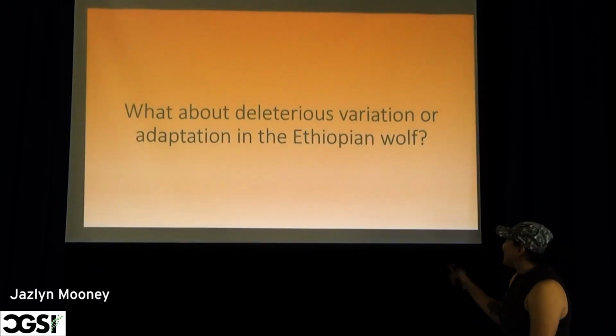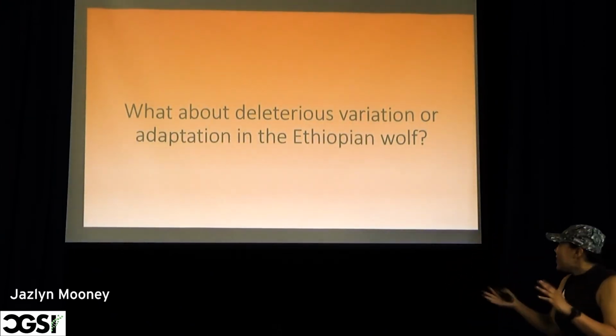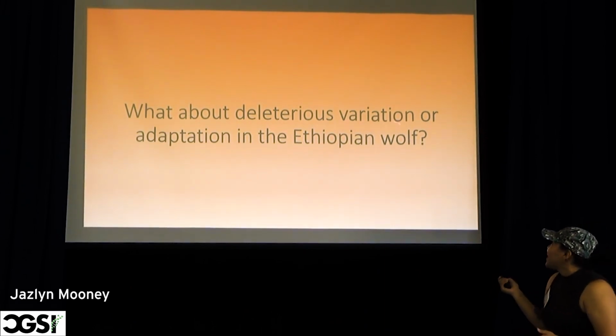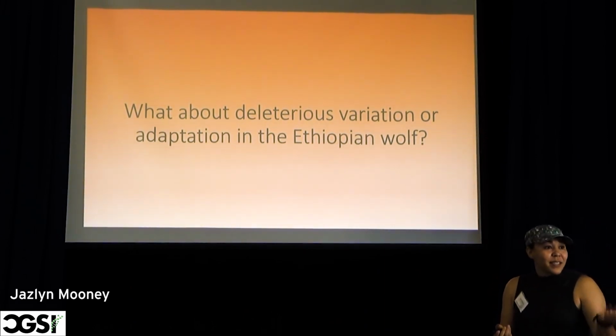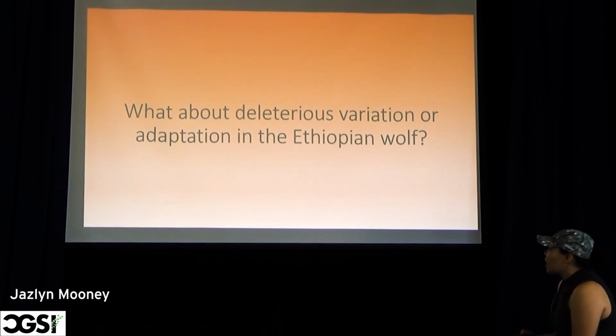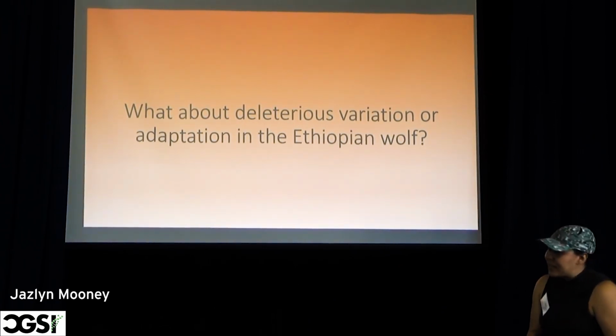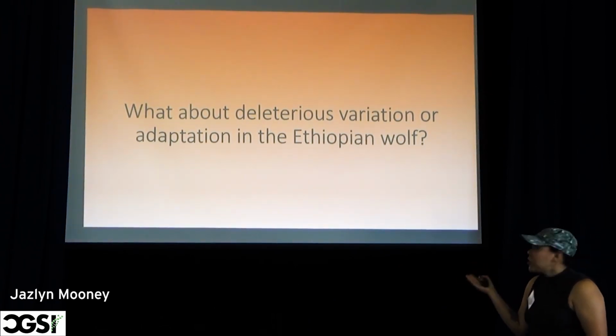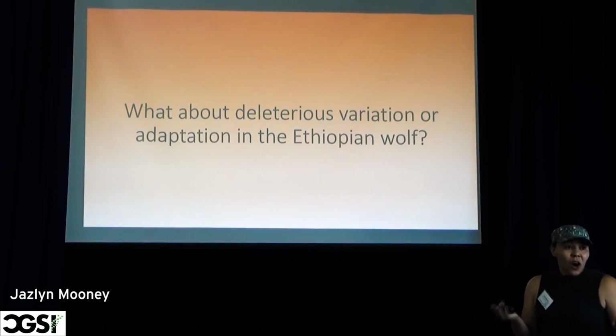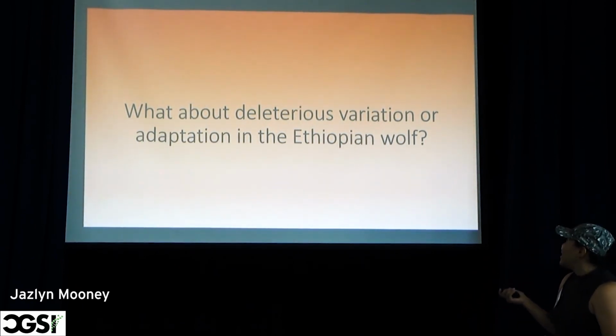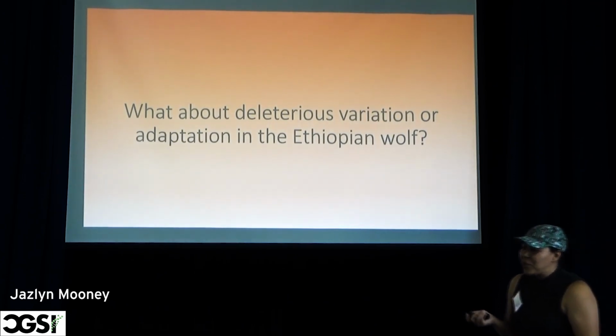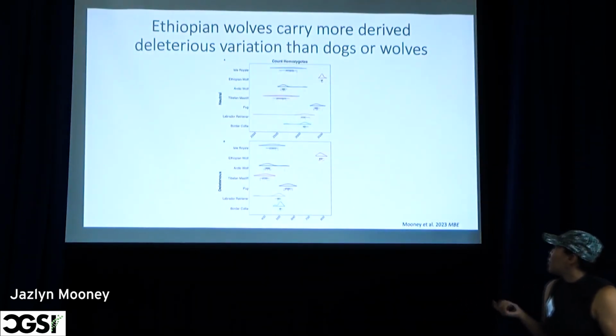I want to end on a kind of high note for this population. One thing that's important that we often think about is deleterious variation, right? We're interested in complex traits, we're interested in disease. Can we quantify deleterious variation in non-model species? It's hard to do. And then let's think about adaptation, because hopefully something good is happening.